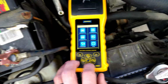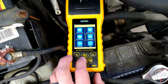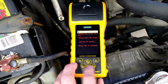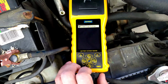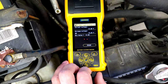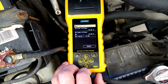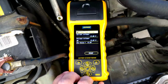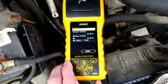And the last test we're going to run here is the load test. I haven't tried this yet with any of the tools that I've reviewed here. Usually a load test is something you're going to have on a much bigger tool. So we'll see. All right, fire up the engine. Cool, shut it off. Yeah, so it passes that fine too. So it must be putting its own load in there to test the alternator, test this charging system.